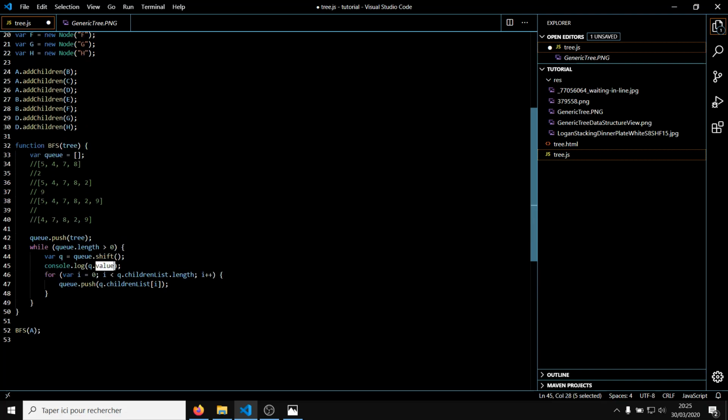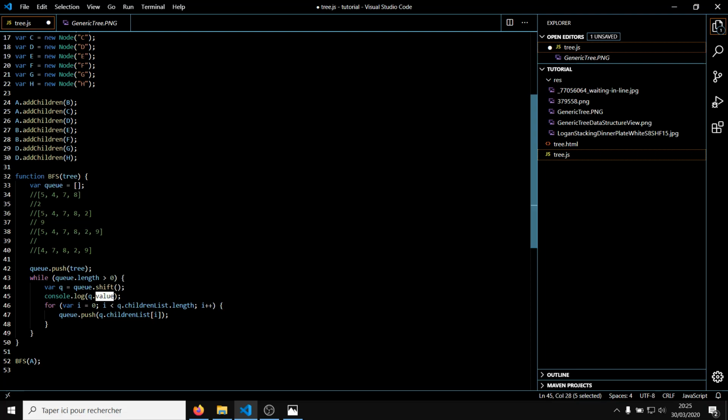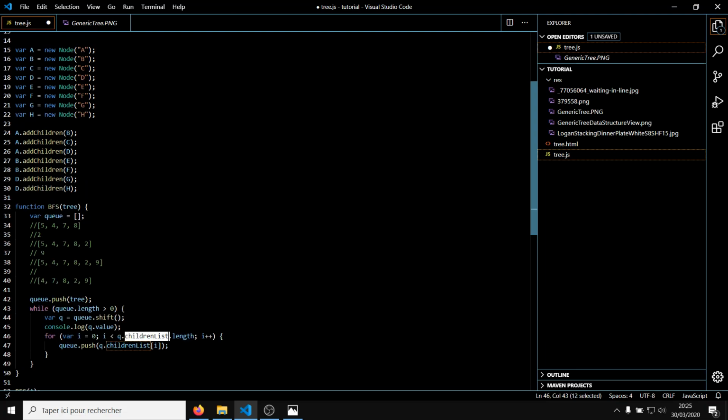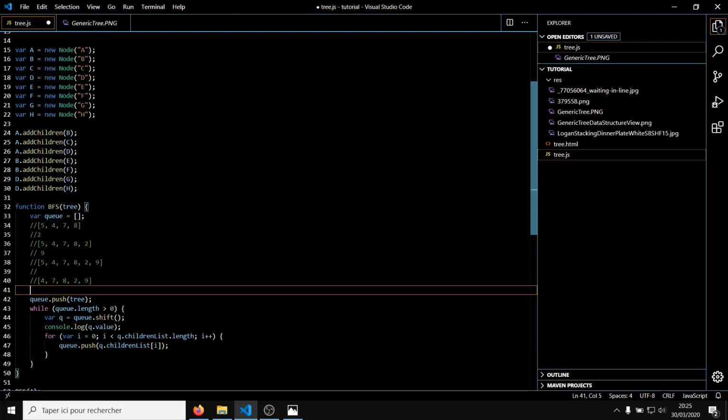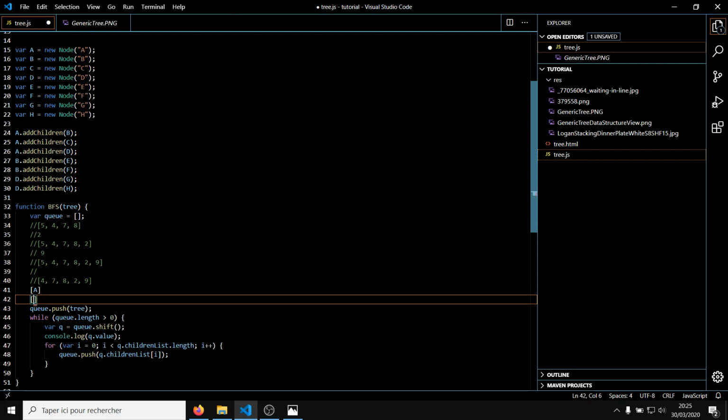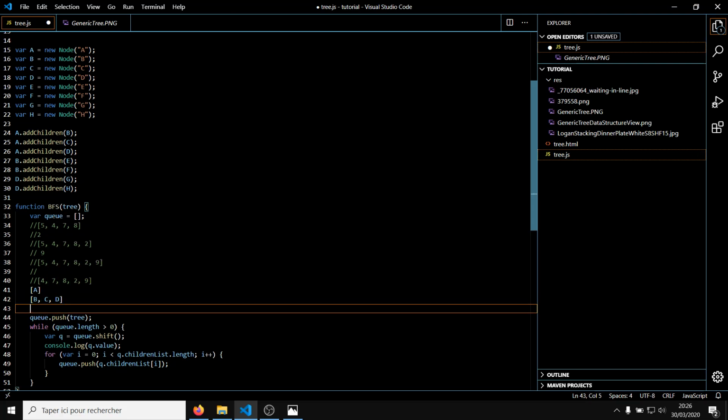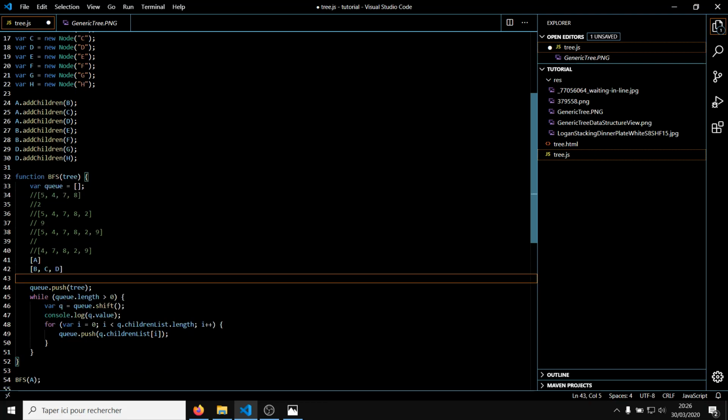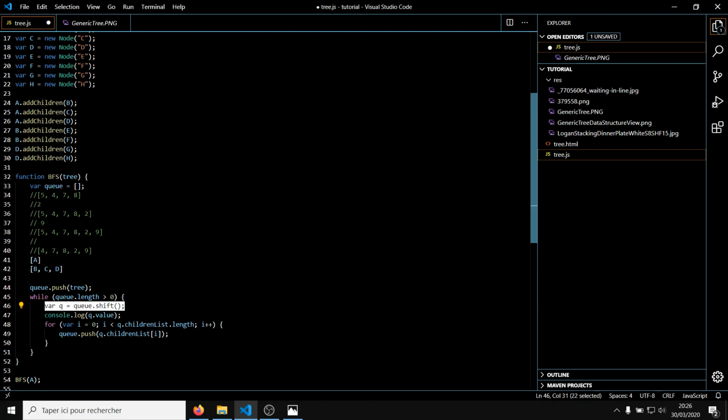So we display its value, and then every child of A we push in the queue. So it's A, then A is taken out, so we add B, C, and D. These are the children of A. Then the second round, we shift B because it's a queue.